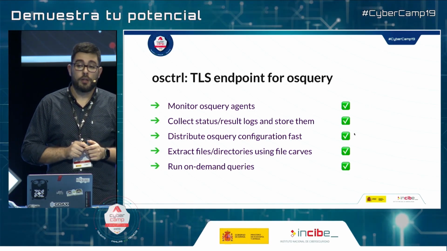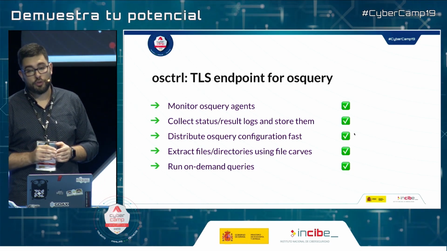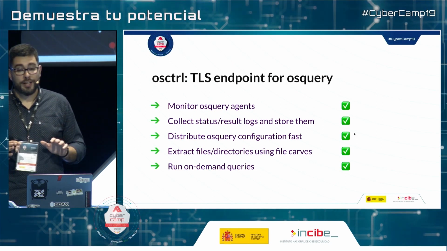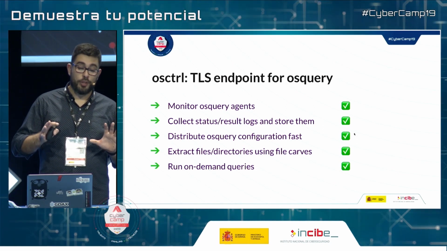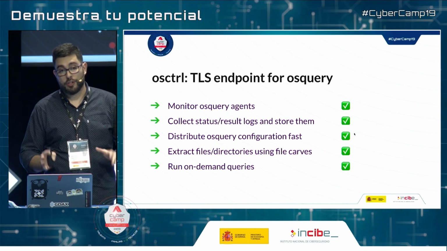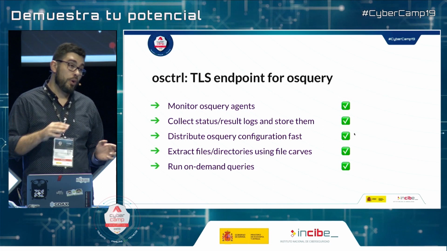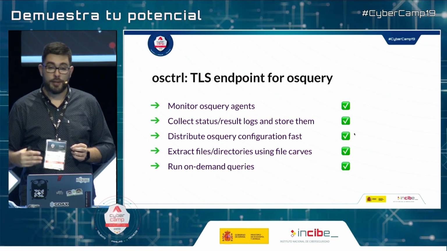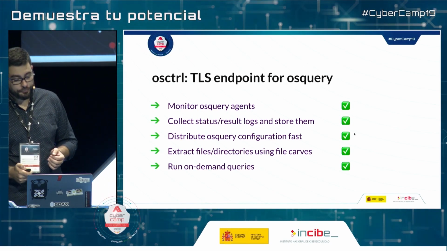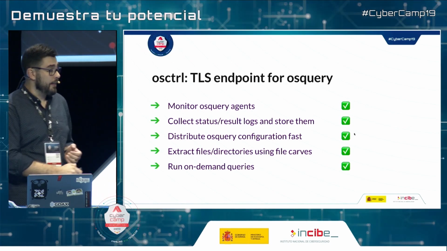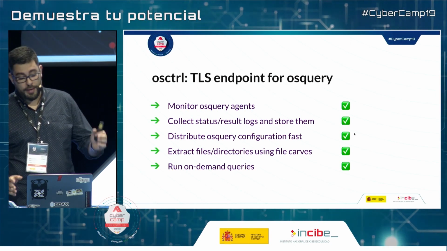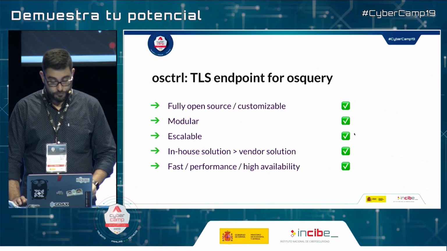It's an extraction of files within the machines, and this concept is called file carving. It's an OS function that's not documented. You can extract files from documents, but you can't deal with them. If you go to those files, you can implement it, and it works very well. And I'll show you this in a moment. And I really wanted to be able to have on-demand queries.